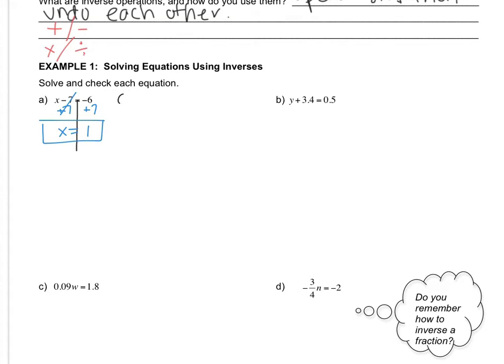It says to check. A check is the instant answer key. You'll know whether you have it right by plugging it in and seeing if it works. So I take the original equation, but now I know what x is. So I don't have to write x minus 7, I can write 1 minus 7 equals negative 6. And then you do a little calculation. What is 1 minus 7? Since 1 minus 7 is negative 6, you show your reader that you got negative 6 when you did this math, and negative 6 was on the right. So you put a little check mark or a smiley face or whatever you want to put to show that the sides are equal.